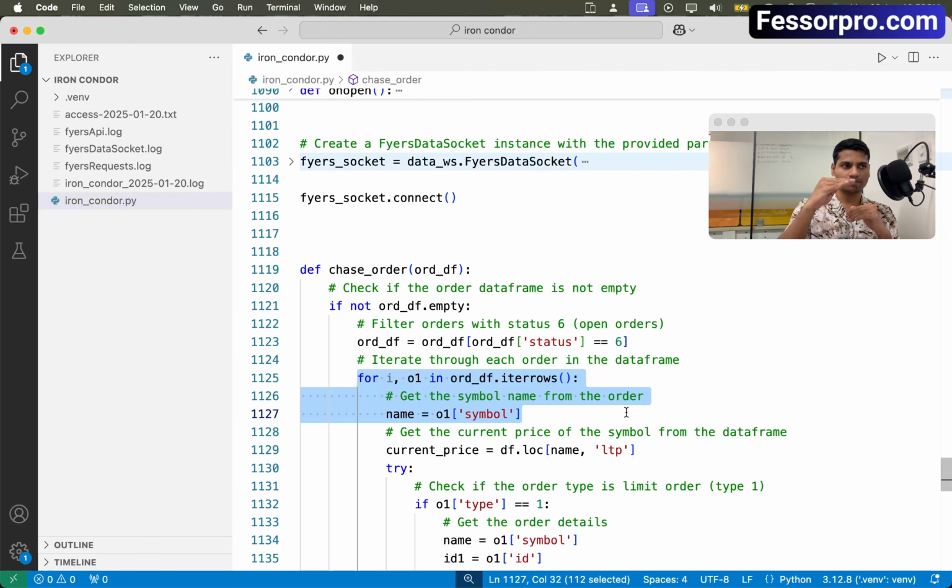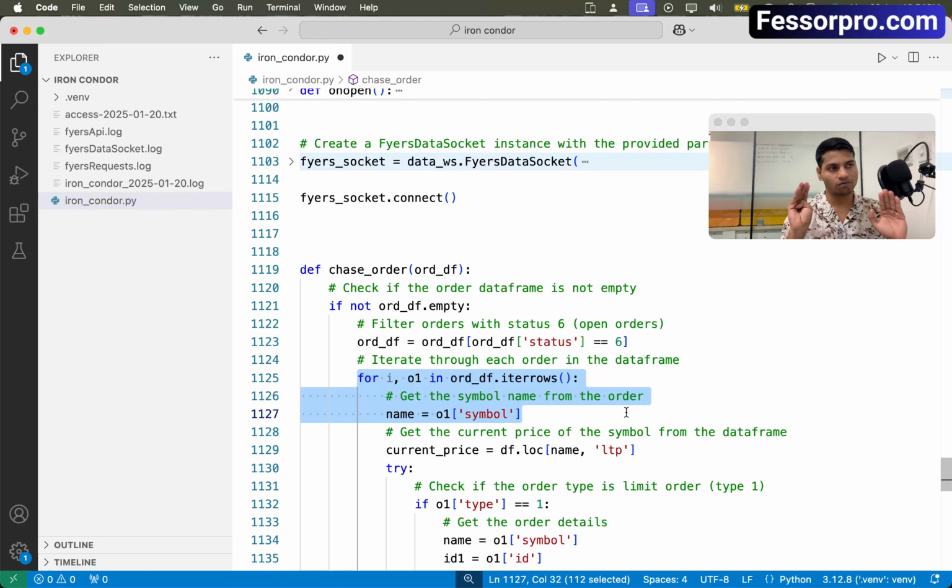Let's say the current price is 100 and the limit price you have placed is 98. Now there is a gap of 2 points, so your limit order will not get filled. What I'll do, after every 5 seconds, I'll keep changing my limit order by 10 cent. So from 98, it will move to 98.1, 98.2, 98.3, and this will happen every 5 seconds. This will keep going on till the limit price reaches the current price. And the moment the limit price reaches the current price, that is when my order will get filled. So this is a technique I'm using to get the fill as fast as possible.